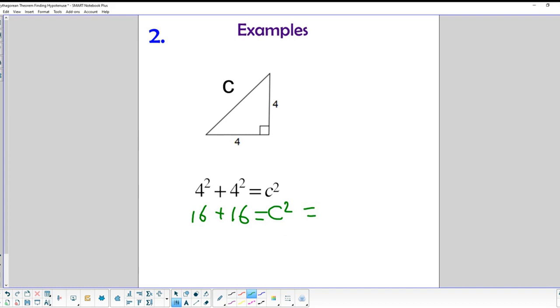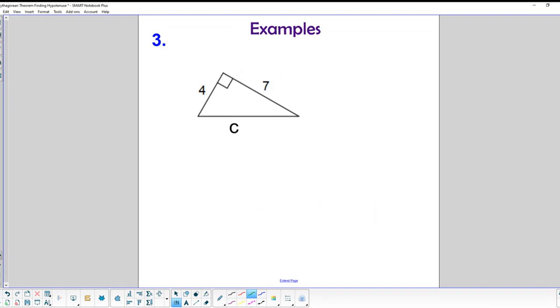We're going to round it to the nearest tenth in this case. Take one more quick look at that. That was 5.65, so it's going to round to 5.7. Now on today's assignment, if we want you to round, we'll tell you what digit to round to. So what we're saying is that C up here is about 5.7 units long. Okay.